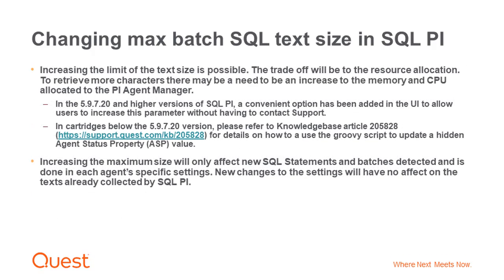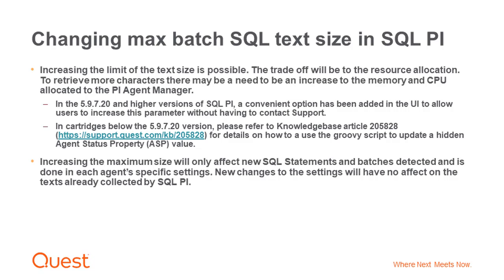Increasing the limit of the text size is possible. The trade-off will be to the resource allocation. To retrieve more characters, there may need to be an increase in memory and CPU allocated to the PI Agent Manager. In the 5.9.7.20 and higher releases of SQL PI, a convenient option has been added into the UI to allow users to increase this parameter without having to contact support.